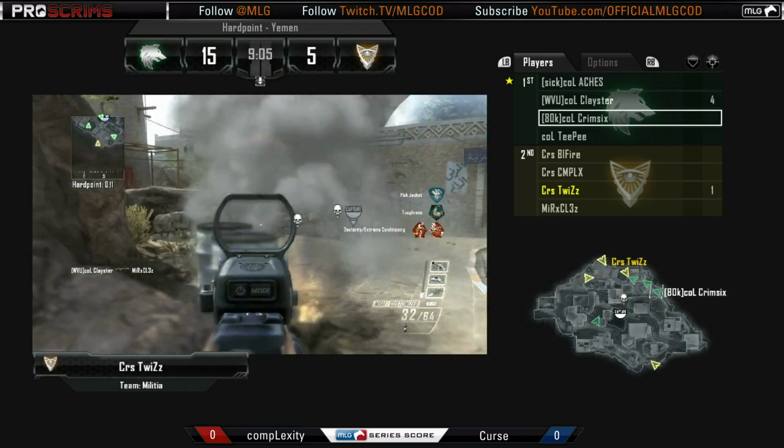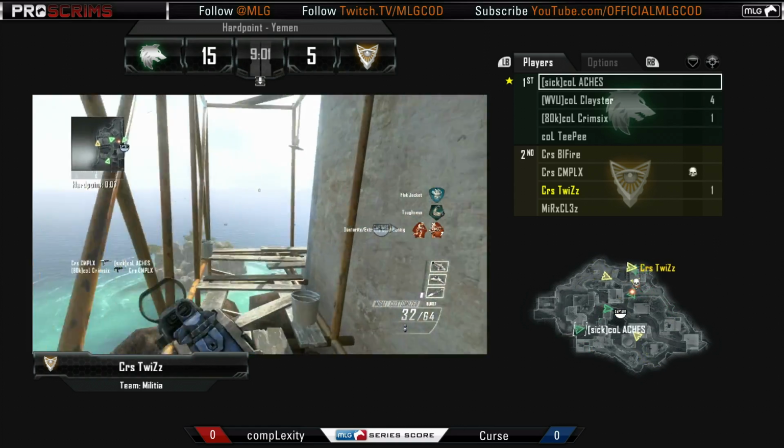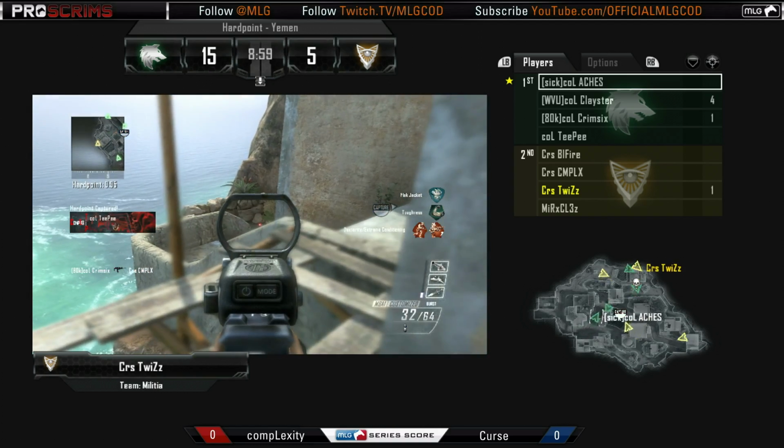It's going to be extremely important for Curse to get this rotation down because they're giving up a ton of time on this first hard point. Yeah, they're already down by 10, but there's only 5 seconds remaining, and they got some good positions set up over near the treehouse hard point.